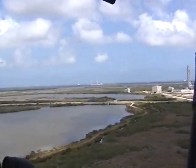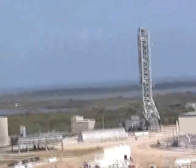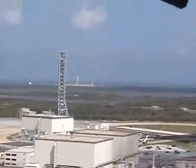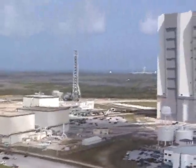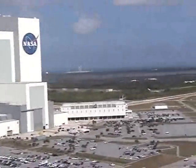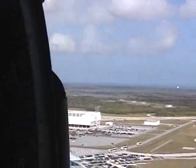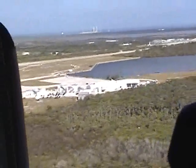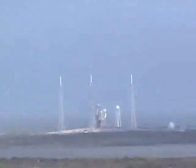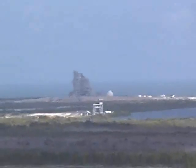We continue our flight back toward the Launch Complex 39 area. There's the new mobile launcher, which I think is pretty beautiful. You see another Space Shuttle mobile launch platform to the left, and the three orbiter processing facilities right there in the foreground. The 525-foot-tall Vehicle Assembly Building and the launch control center next to it. It's a very different perspective than being on the ground. There's the press site. You can very briefly see the Pegasus barge that brings in the external tanks from Michoud Assembly Facility. There's Discovery.